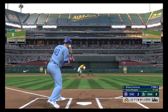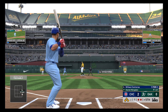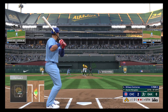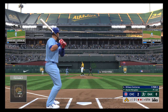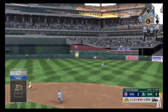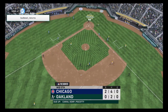Come set, the 0-1. And no swing, apparently, ball one. If he doesn't shorten his swing up right there, there's no chance he keeps his bat back. Now a swing and a miss, and he's behind 1-2. One and two, here it is. Hit the other way out toward right field. Kemp is there to make the catch, and they'll escape the bases loaded jam by giving up just one run.